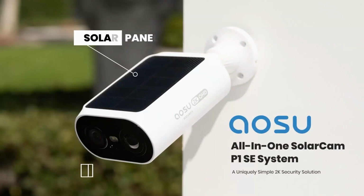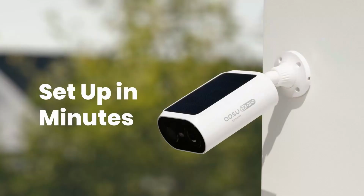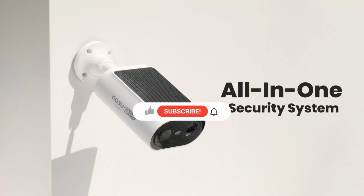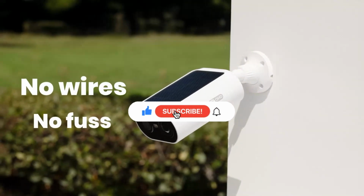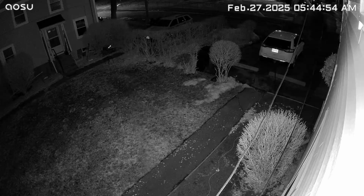The 2-camera kit is perfect for smaller homes, apartments, or targeted surveillance like front doors and garages. It provides a reliable, user-friendly option that balances affordability and performance. If you're looking for a practical security solution without over-investing, this 2-camera package delivers robust protection with minimal effort and maximum value.